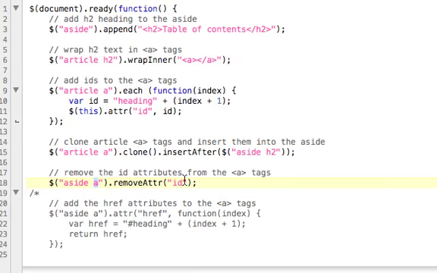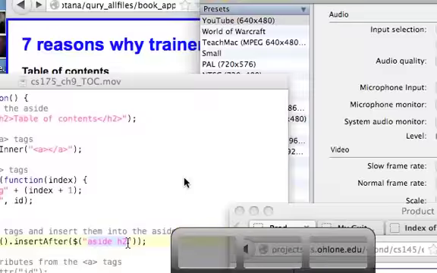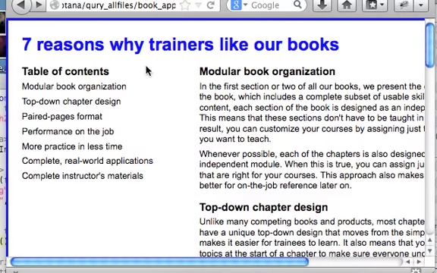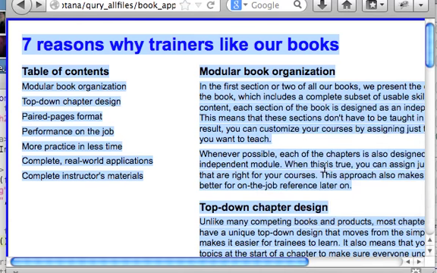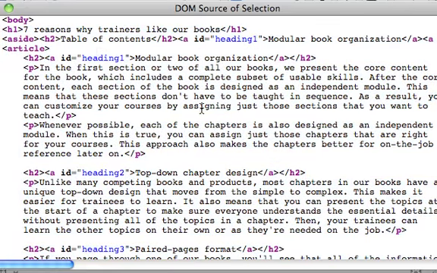Let's refresh our memory on this one. All right, now we have ID heading 1, which is the same thing as the ID heading 1 under the H2. So that's not acceptable.